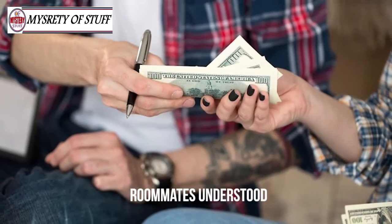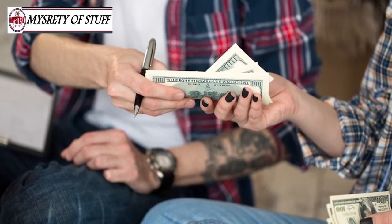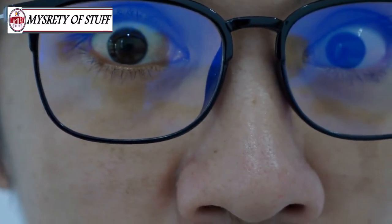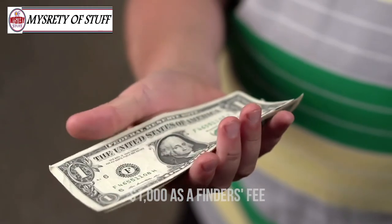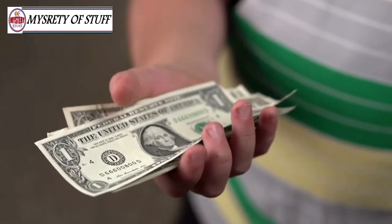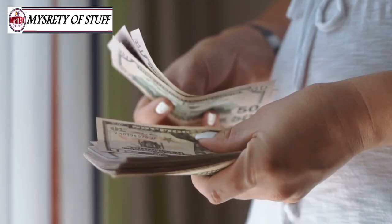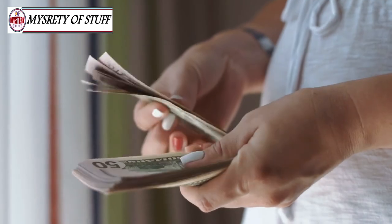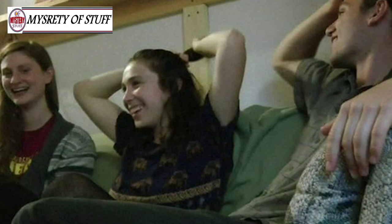In that moment, the roommates understood the pile of cash wasn't theirs to take. They returned the money to the elderly woman, who thanked them profusely. She felt so grateful, in fact, that she sprung a surprise on them — she allowed the roommates to keep $1,000 as a finder's fee. Though it paled in comparison to the total fortune, a cool grand wasn't a bad return on a $20 purchase. Naturally, they got to keep the sofa as well. Lara, Callie, and Reese insist their true reward was returning the retirement savings to the rightful owner. Most others would have spent all the cash or failed to find it at all, but these pals could rest easy — literally and figuratively — knowing they did the right thing.